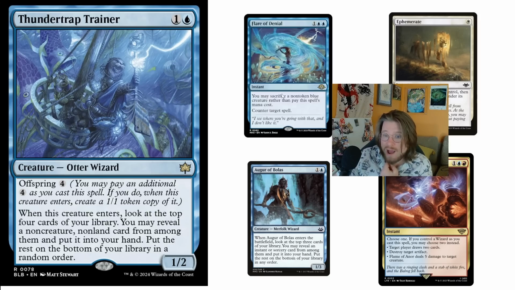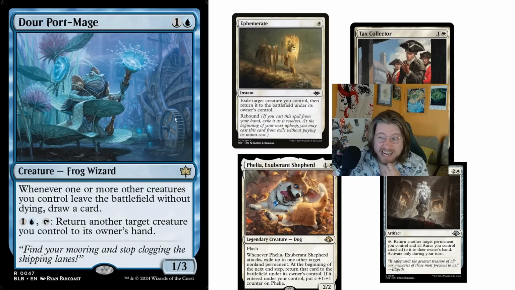I think this card is just going to be pretty good. I have tried to build several times Flare of Denial control shells, and I think it's somewhat doable right now. It hasn't really been something good enough to stream with, but now with Trainer, I think we're going to be there. I think we're going to be there to have a more flicker focused Flare of Denial control shell be somewhat viable, and I am very excited. Thank you, Thundertrap Trainer.